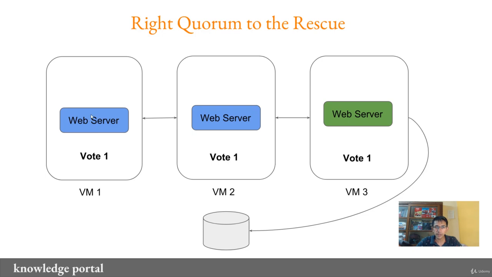Now, do remember that in this type of architecture, in this type of quorum where there are 3 cluster nodes, you can have a failure of up to only 1. Because we already discussed that if there was a failure of 1, the other 2 have the vote of 2, and this is the reason why they were able to choose the master. Now in the quorum of 3, if 2 servers went down, then again it is going to be the same issue. So you have to make sure that the quorum is always the right one.